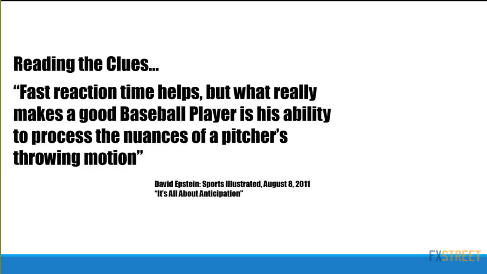It seems implausible. It seems impossible. Yet these athletes have been able to train their minds to anticipate the future by understanding the nuances of a pitcher's throwing motion or a server's serve. In other words, they're able to see, by a pitcher's arm angle, for instance, or by his exertion at the point of release of a baseball, where that ball will plane out and where it will go.